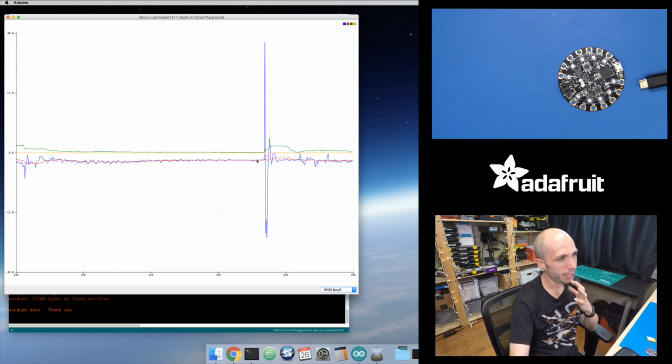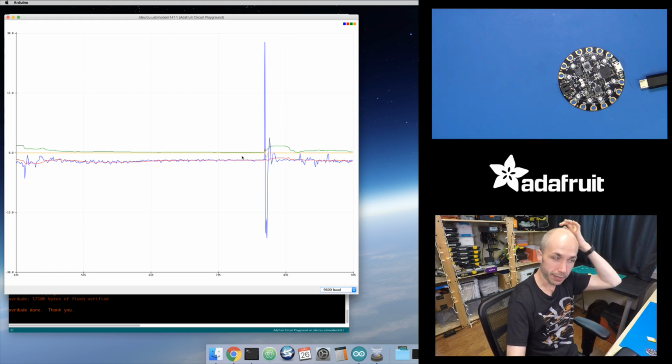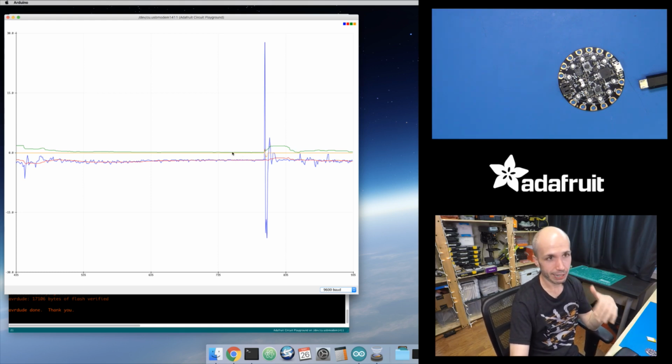So here's my red value. Before this impulse happened, the red value is pretty steady, and all of my blue values. The blue values are the moment in time y-axis accelerometer values. So that's the raw value I'm getting from the accelerometer. The red line is that averaged value, so it's looking at the last 30 samples. They're both pretty similar, which just means that all of my incoming values are pretty similar to my average, so there's obviously no peak there. Also notice the green line, that's the standard deviation, is pretty flat. That's just telling me that all of my blue values are really close to my red value.